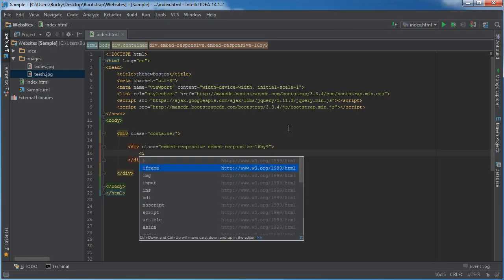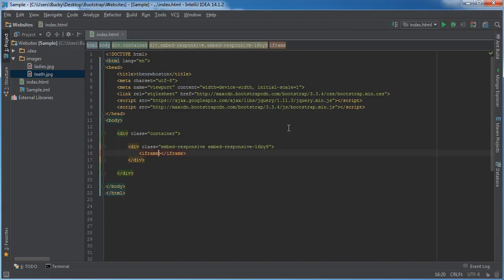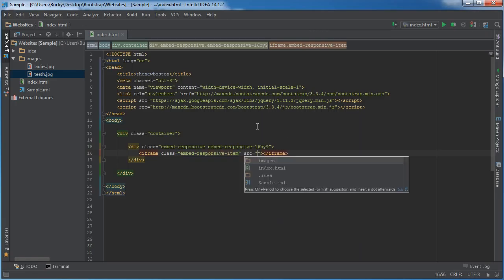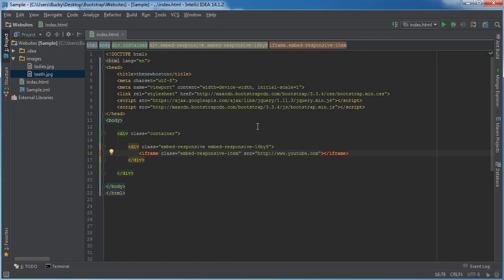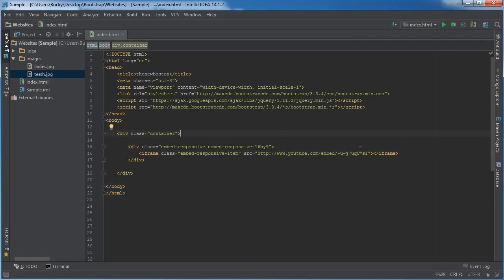Well, we're just going to embed this as an iframe, and the parameters for this is class, and this is dependent on what you're trying to embed, but I happen to know that for YouTube videos, the one I love the most is embed-responsive-item, and the source, we just put the URL of the embedded video, so http www.youtube.com/embed/ that video code. Looks good enough, don't need to clean it up. But now if you run this, check it out.